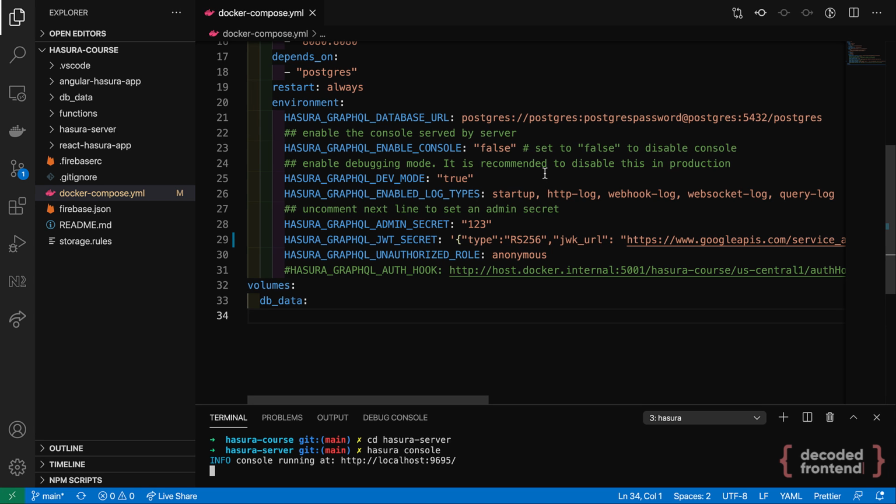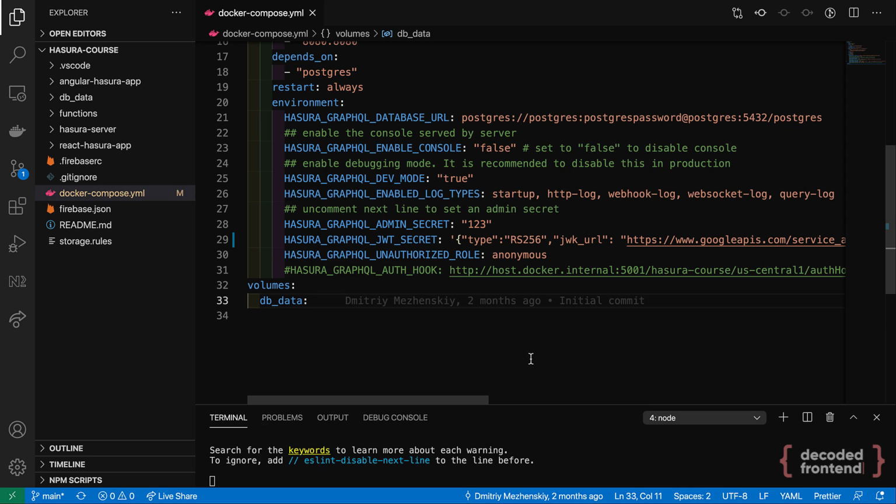Hello guys, welcome to this lesson. In this video, we will improve our infrastructure setup for our Hasura project, and we're gonna make it more flexible in terms of multi-environment support. The changes which we're going to make here will allow us to easily switch our Hasura action endpoints, as well as remote schemas, Hasura events, and also we will see how to handle sensitive data like console secret password without exposing it to the version control system like Git.